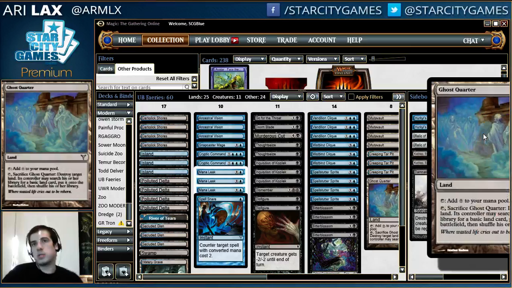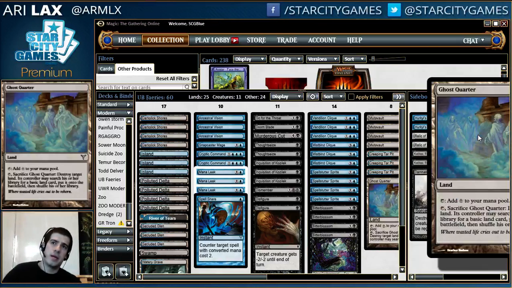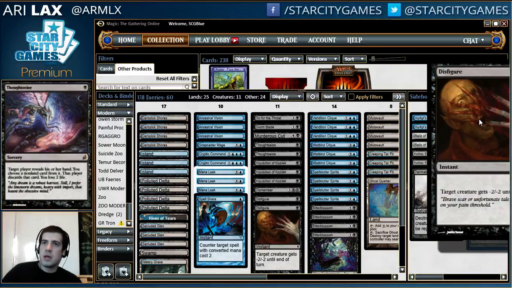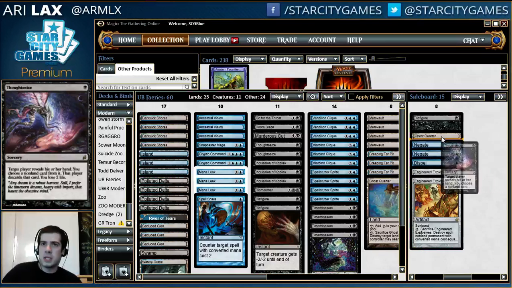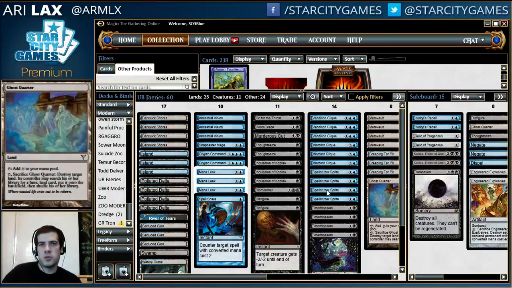Another Ghost Quarter to disrupt Tron and various other decks. You can take creature lands out of Affinity, and in fact, you can take out Ghost Quarter's 4th color for Bring to Light sometimes. Then, a couple others, Thoughtseize again. This kind of goes with the Dispel and Negate package of disrupting combo, and then another Disfigure to help you fight the aggressive decks.